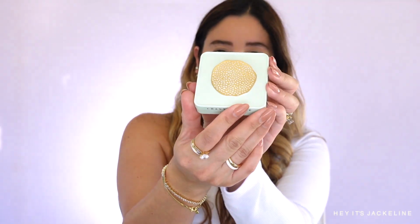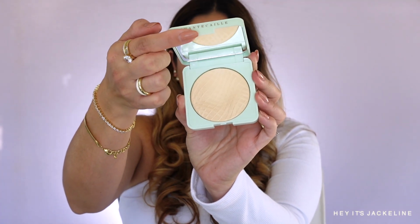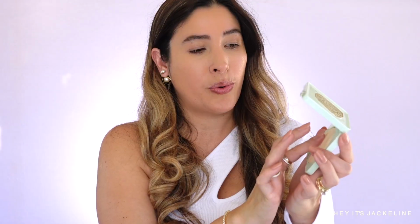The packaging is just very pretty. A lot of people were saying it looks more like a spring collection, and in a way I agree because it has these pastel tones, something a little bit different and unexpected for the holiday season. But now understanding that inspiration, I see why they decided to do it in this shade. And this powder comes in 1 shade. Swatch it.